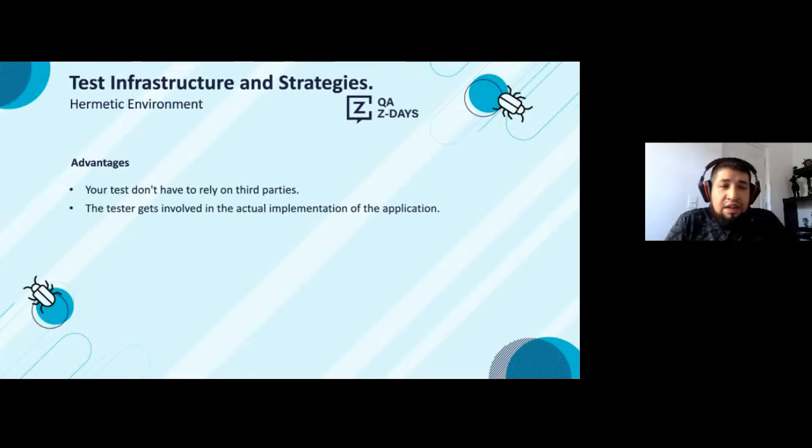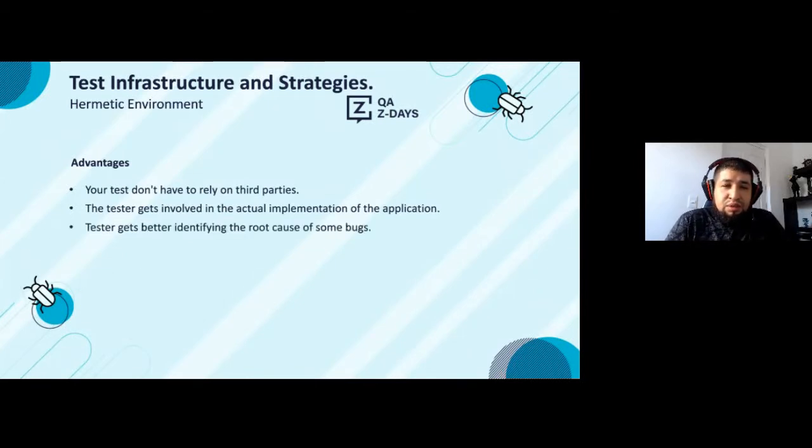Another advantage is that the testers get involved with the actual implementation of the application. Why? Because when you are developing a hermetic environment, you will have to know the application at a deeper level. You will have to get into the code, know how it's working, and understand everything about the application in order to fake all the services it requires.